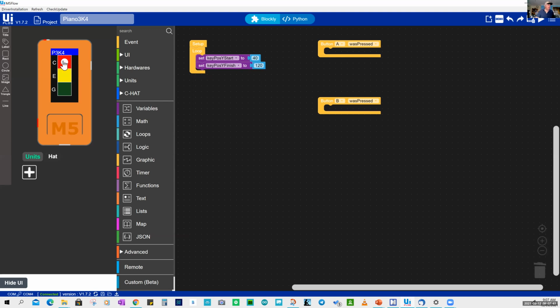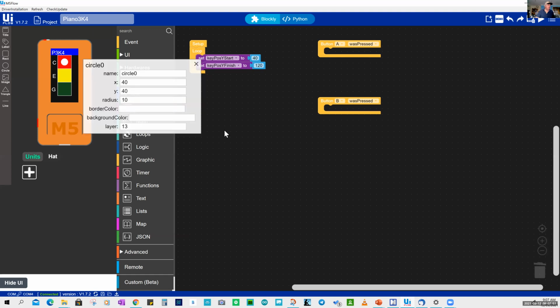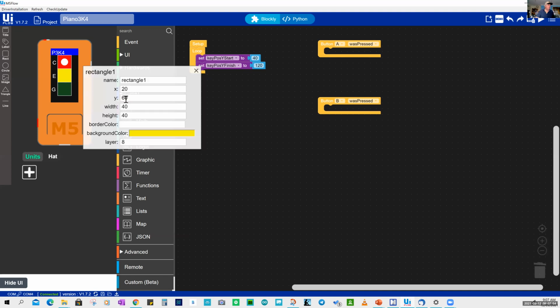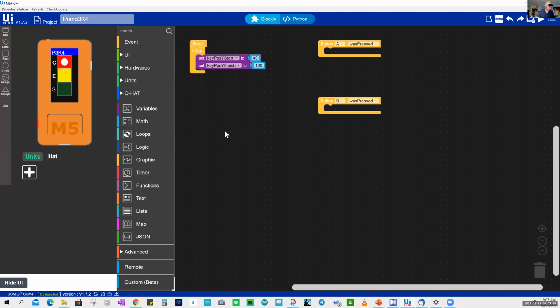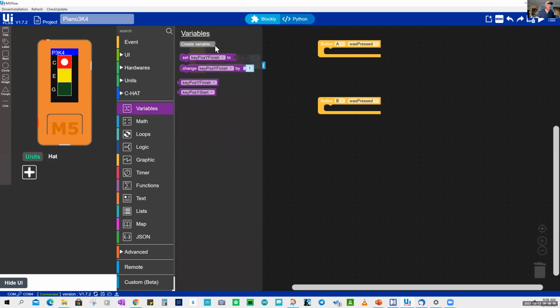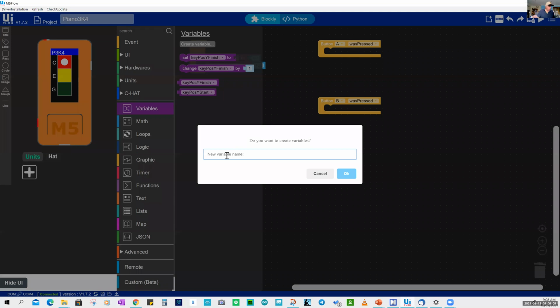Now, as we jump our circle from the first position to the next one and that one, we're jumping by 20. So if you open this up, you can see that Y is 40. And if you open the next one, you can see the Y is 60. So our increment, so we'll set a variable for increment, create a variable, and this one's going to be called key Y pos increment.